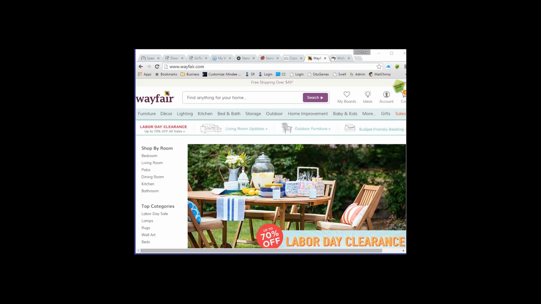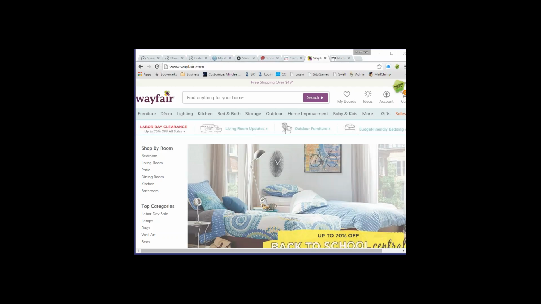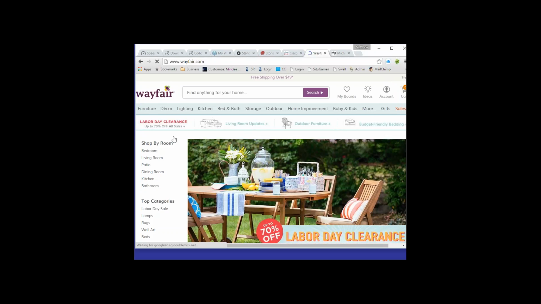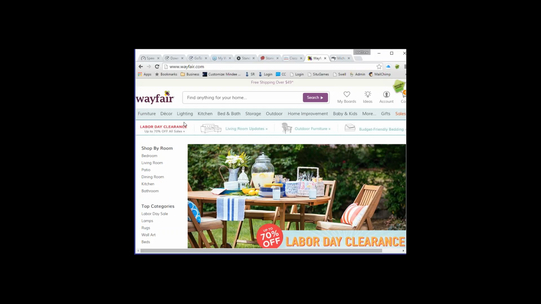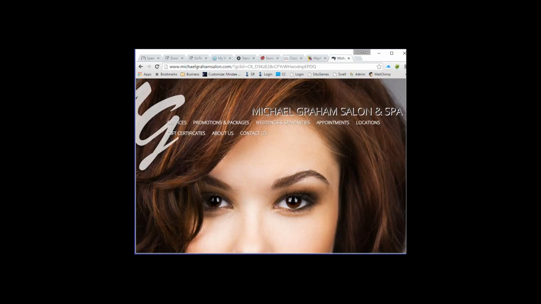The next criteria that we look at is minimalist design. So is your website over the top in terms of quantity of information? So again, content, graphics, etc. This website is all about graphics because it's showing you products that they want you to purchase online. We're actually, since we have 6 minutes left, going to go to the last website that we were going to look at today, which was Michael Graham's Salon and Spa, which is that local company here in Naperville.